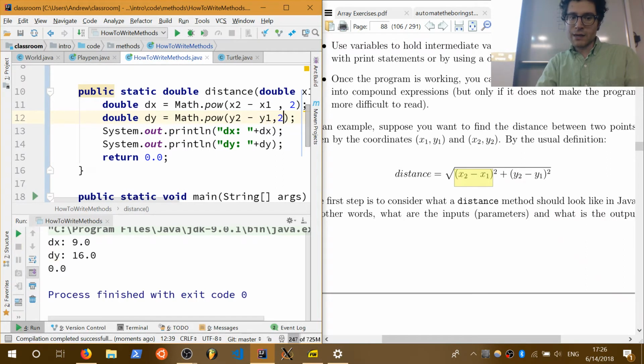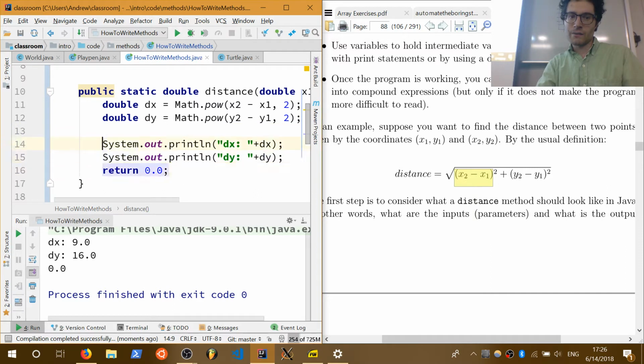All right, so we had 3 and 4, and now we have 9 and 16. And so let's just plug those in. If I do 9 plus 16, I'll get 25, and the square root of 25 is 5, which will give us our answer. So we're on our way to the right answer. I'm just building each part slowly, and that's annoying and boring, but if you're having trouble, it helps. The last thing I have to do is take the square root of the sum of those two things.